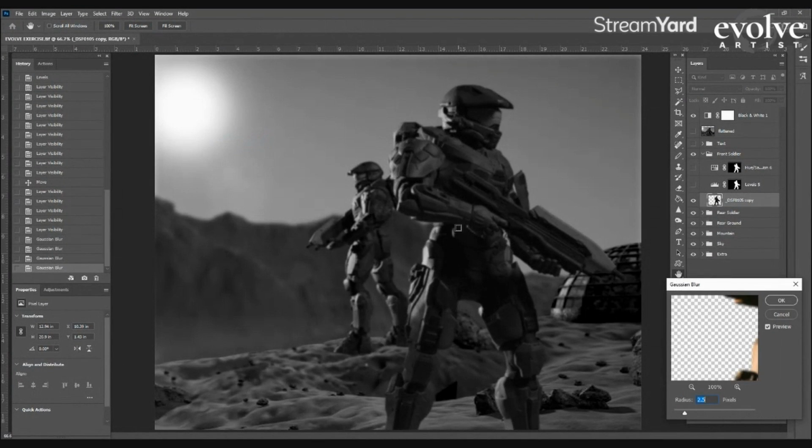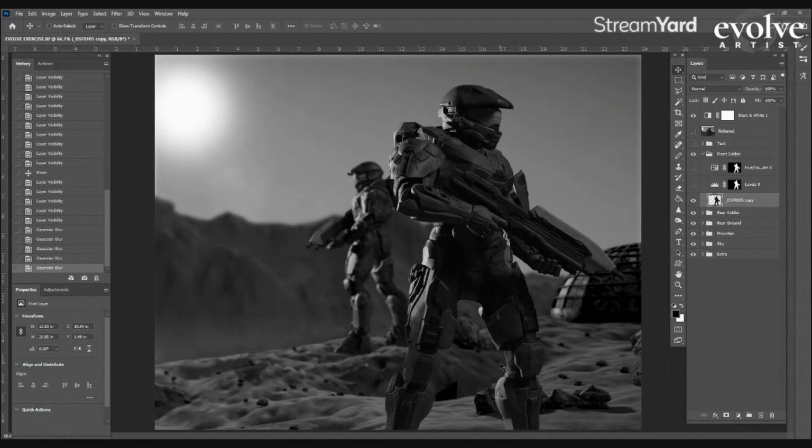Right? I don't want him soft like this. I'm going to take him down to maybe like that. So he's still sharp, but he now feels like he's more in the space. And it's just the tiniest little bit, barely perceptible. It's just taking some of the edge off of the contrast. And that's it. So now the guy feels like he's in the space. And that's all that we do with edges.